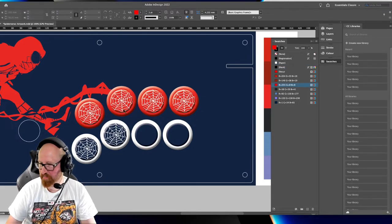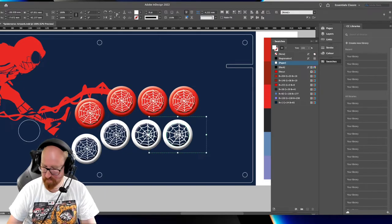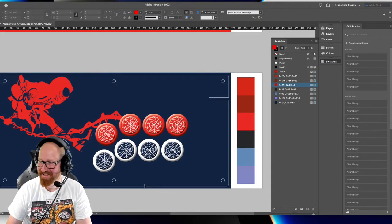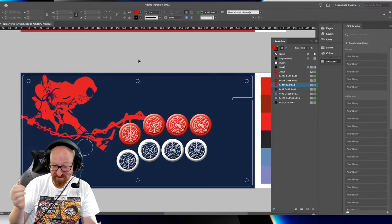Oh shit. Sorry. Wrong one. Wrong shortcut. There we go. We'll get them done. There we go. Moving too fast, guys. I'm pressing the wrong shortcuts. So you can have some fun, you know, with that.